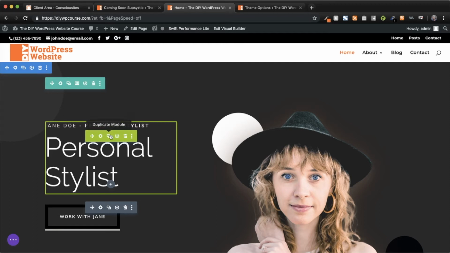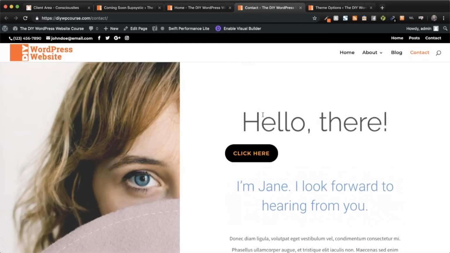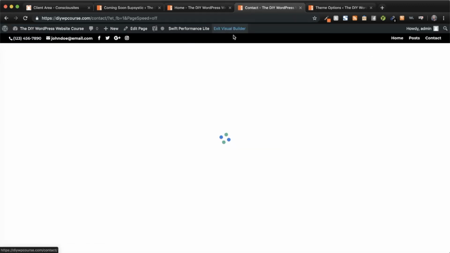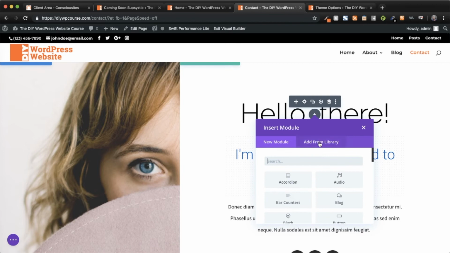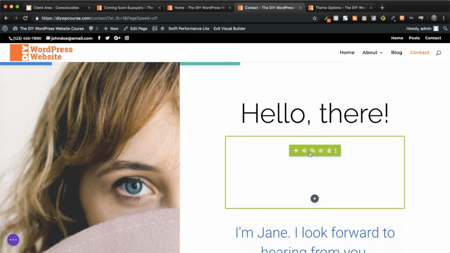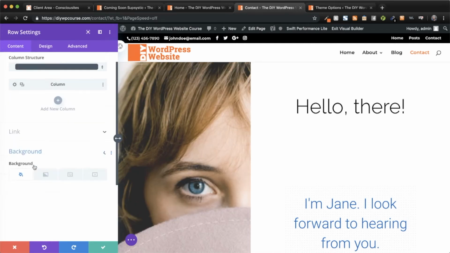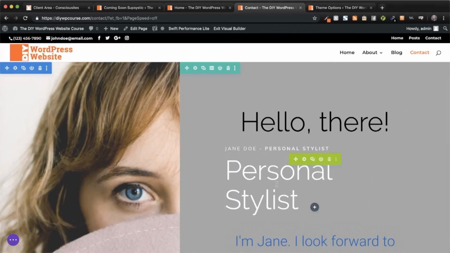So that means that if I place this module on another page, actually let me just show you what that looks like. I'm going to open this up in a new tab here. So I am going to now bring in that same module. I'm going to delete that, and I am going to add from the library this module that I just created called page header. And obviously it's not going to show because it's white, so let me do a brief edit on this row, and we'll just add a little gray background. There we go. So now we can see that it's been changed here.